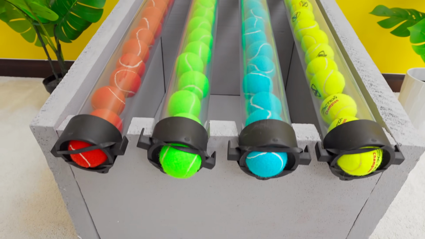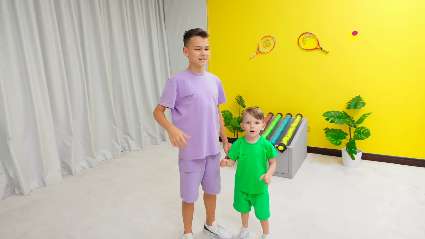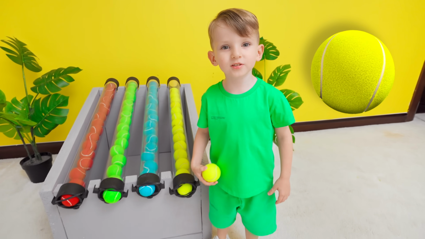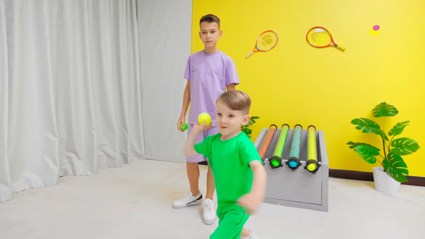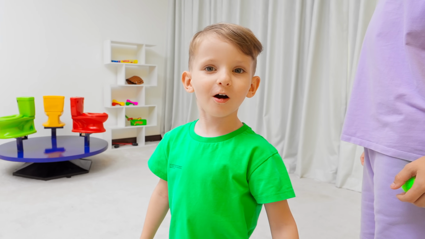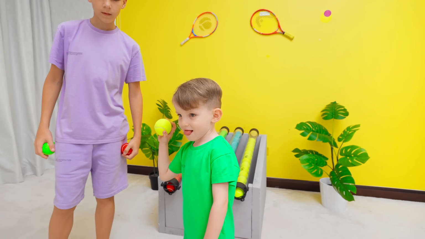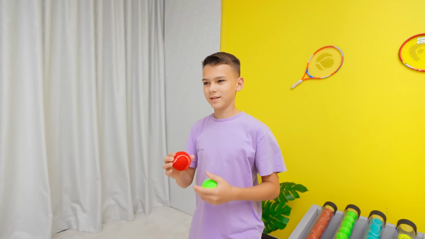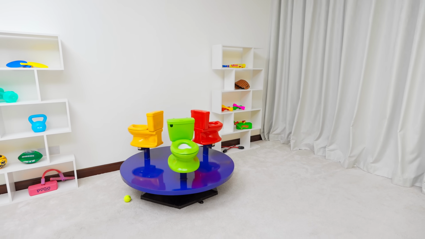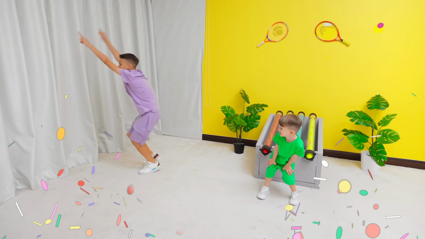You have to hit as many balls as possible into the toilet of the same color. Got it. Okay. I choose yellow. I will throw red and green. Go, go, go! Oh no! Don't worry, Alex. You just have to aim better. Good job, Alex. Now it's my turn. Go, go, go! Wow! Oh! Let's go!